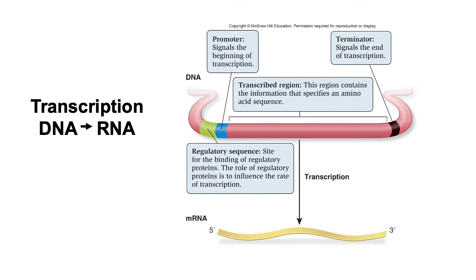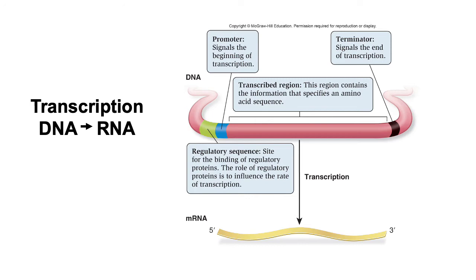And in this slide, you see a number of other important parts of a gene that are involved in transcription. Transcription begins at a place along the DNA called the promoter, and we're going to talk some more about that. There's the transcribed region, or the region that has all the sequence that's important for making the protein. And then there's a terminator, which tells the RNA polymerase, the enzyme that's synthesizing the messenger RNA, where to stop. And then you also see in green here at the beginning, there's often a number of other regulatory sequences.